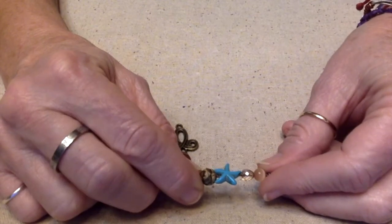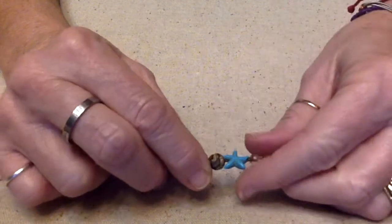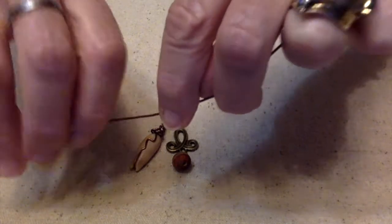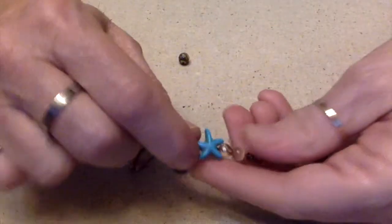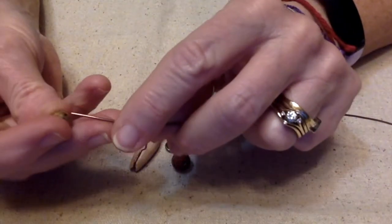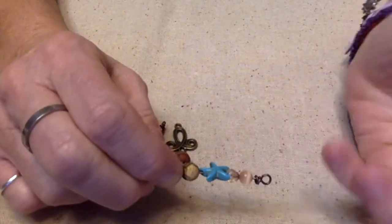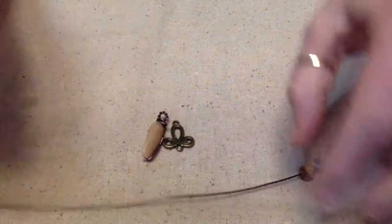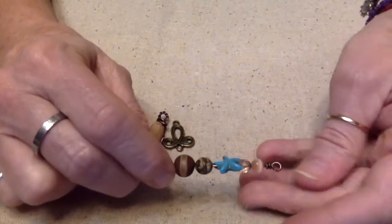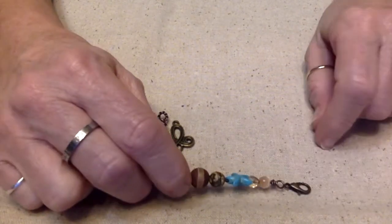And I think what I might do is make this go the other way. I don't like the wire showing there. So let's turn the starfish in the other direction. Yes, that fits much better. And then put the picture jasper at the bottom. We still have a little bit of wire showing, but that's fine. And then we're going to have the druzy agate at the bottom. Okay, and I'm just going to hang a lobster claw at the top here.